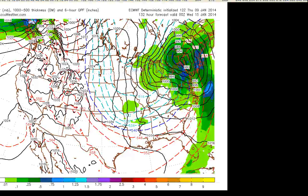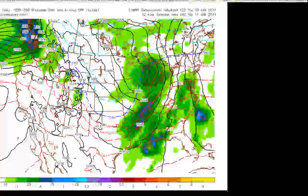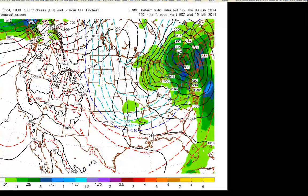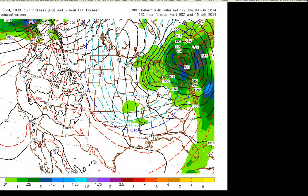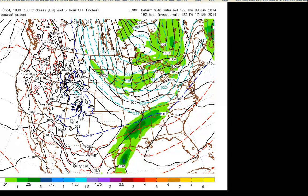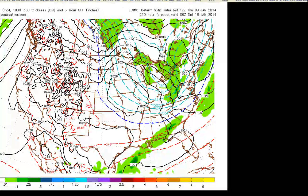Taking a look at the surface, again, here's the European, here's the rainstorm this weekend. Okay, here's the coastal low coming through on Wednesday. Again, I think this looks good. Is there a chance it could snow? Absolutely, but I just don't think it's probable right now. I'm biased towards snow, but this is not the case where I'm going to be. And then past this period, I'm really looking again towards the 19th, I think we have a northern jet dive down. We're going to see a southern stream, and I think a storm might blow up. So we'll keep an eye on it.